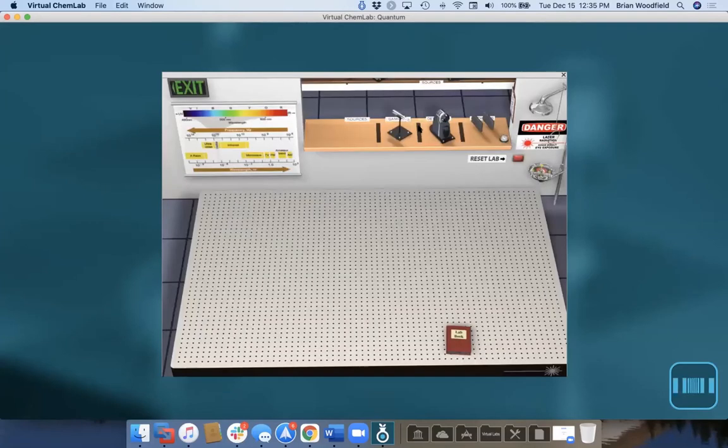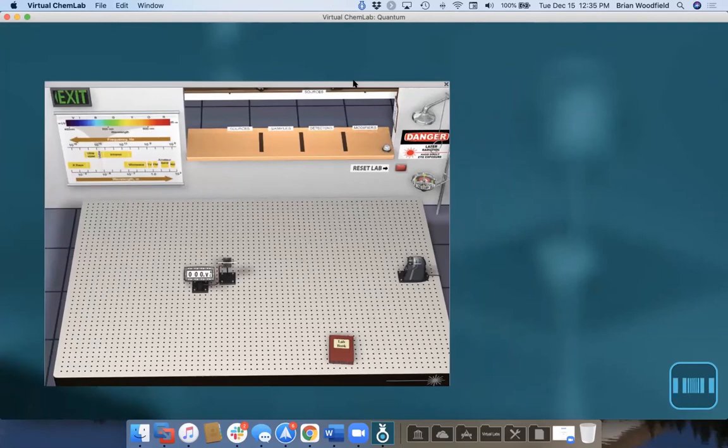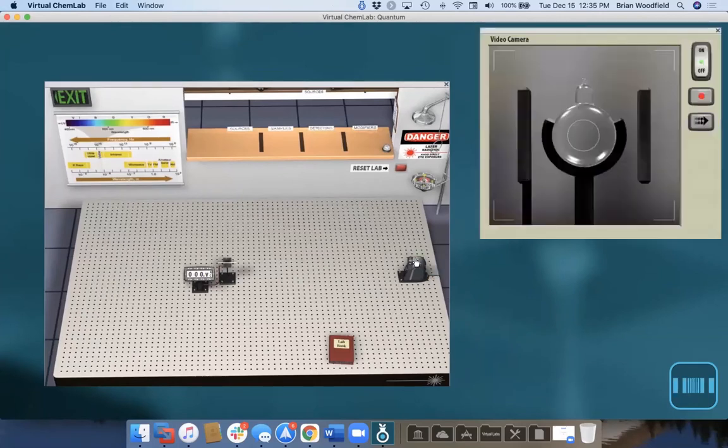So I'll go in here with a video camera and we'll put this out here and we'll put our electric field on it. And so this is an alternating field. And then what I can do is take my video camera and turn on my video camera. So I can just take a picture of it.